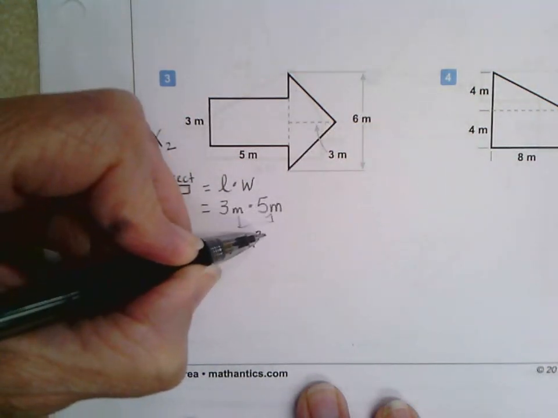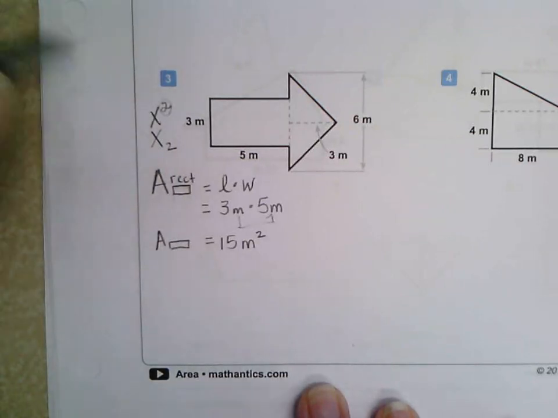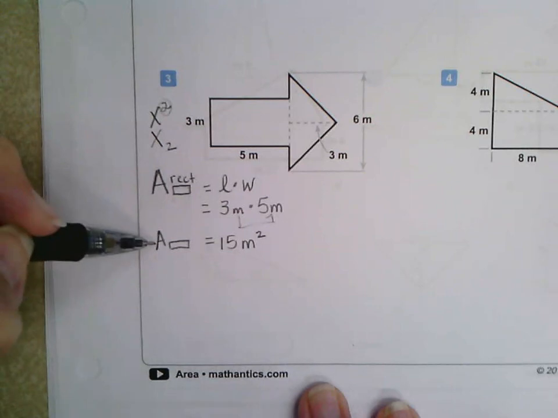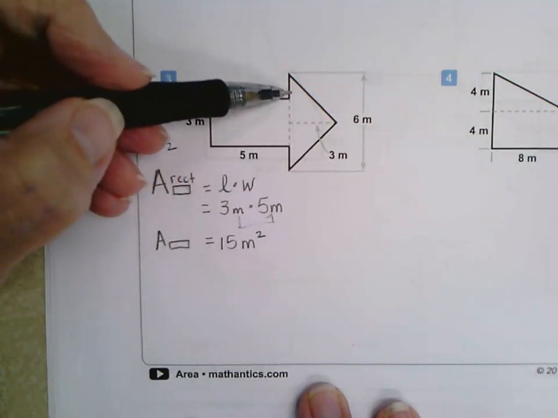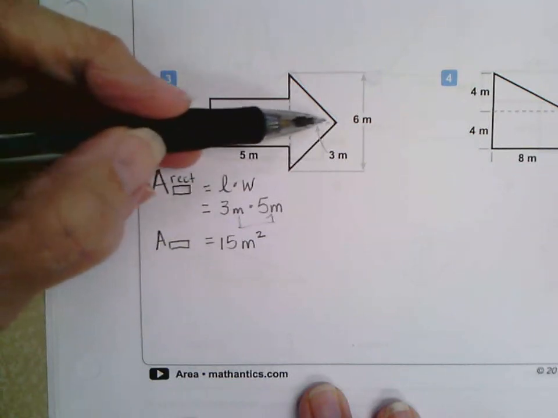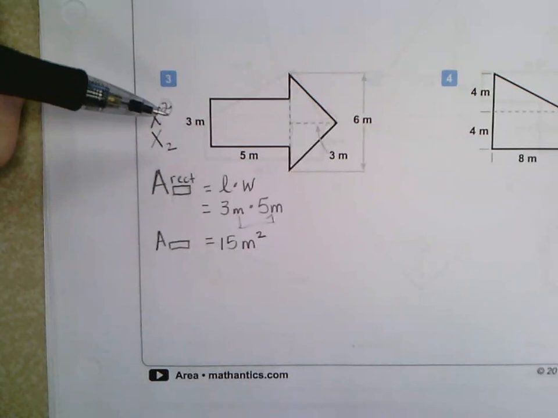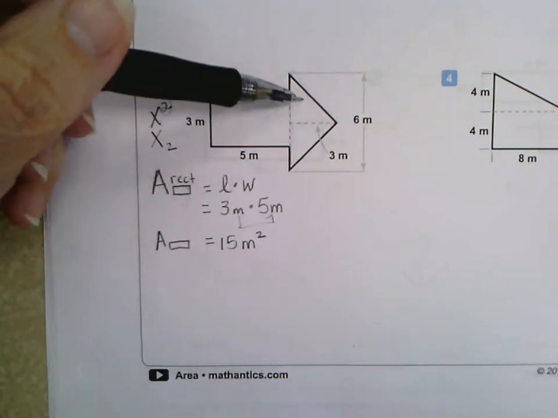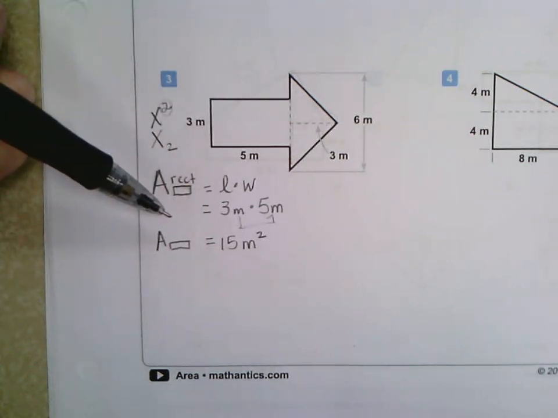Meters squared, right. And there is that little tool up there if you want to use it that has a little 2 by it. Okay, so now we have to look at these triangles, and we either have to look at it as one large triangle or 2 small triangles. And I think they gave us a hint about dividing it up into 2 small triangles, but I could be wrong.